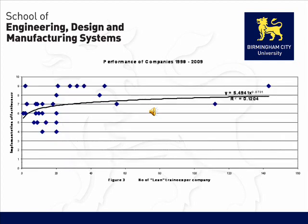The graph shows the results of this working towards sustainability. Most of the companies that only had a few trainees, particularly those that sent colleagues in 2s or 3s to a joint course with other companies, did not get quite as good implementation effectiveness as those that worked towards this 50% of the company employees. The better companies, as seen by the few to the right of the diagram, were able to get this improved performance, and because it was so visible, it was easier to maintain the management commitment that we've been working towards.